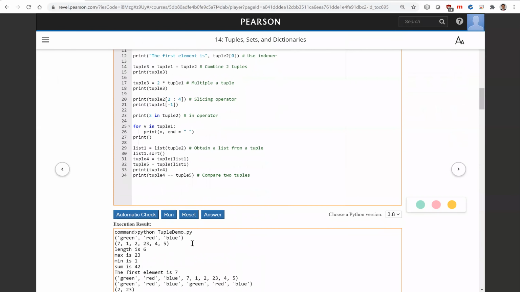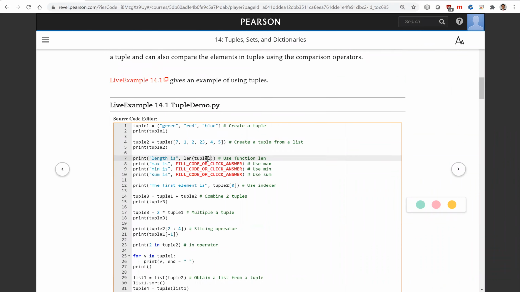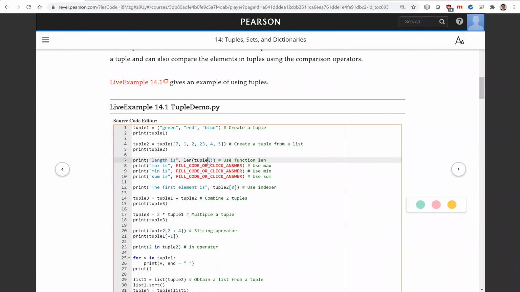So let's see what we have here for tuple 2. So this is tuple 2. And here is the max function, max tuple 2. And this is min tuple 2. This is the sum of all the elements in tuple 2.